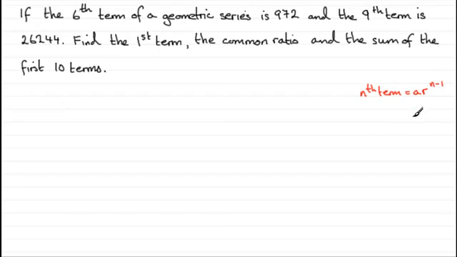We can pick up on that idea here because what we've got is the sixth term is 972. So if n is 6, we know that ar to the 6 minus 1, in other words ar to the power 5, must equal 972, the sixth term. So let's put that down, that therefore ar to the power 5 equals 972.